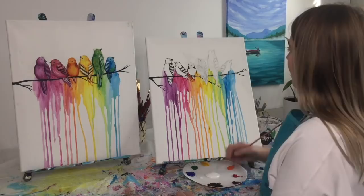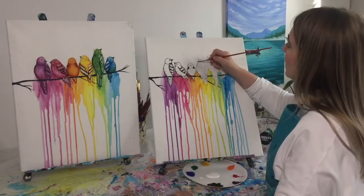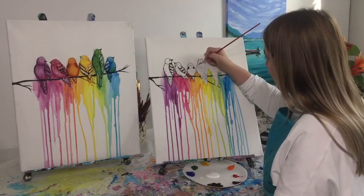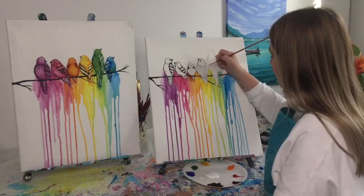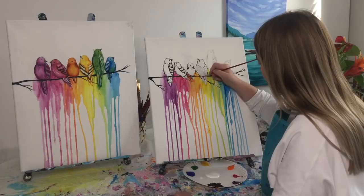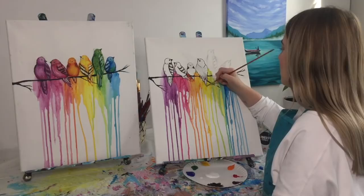Keep going. Do our yellow birds. Do the body. Head. Eyes. Beaks. Tail feathers. You see, I've just got three little loops and a long tail feather here.